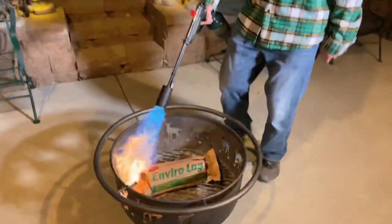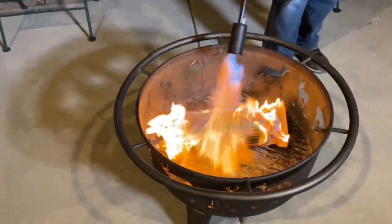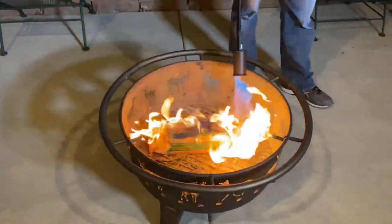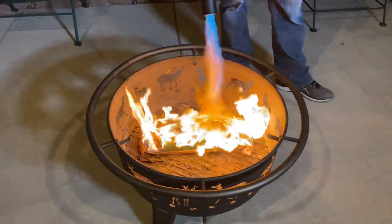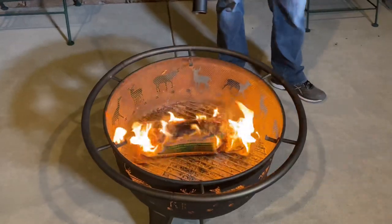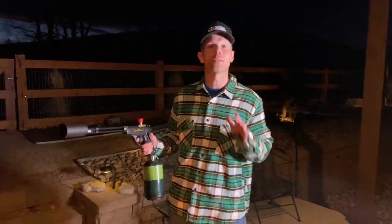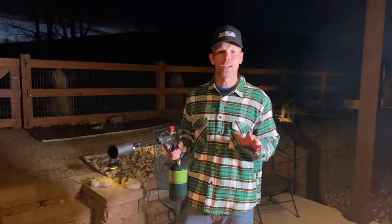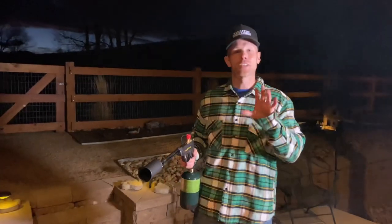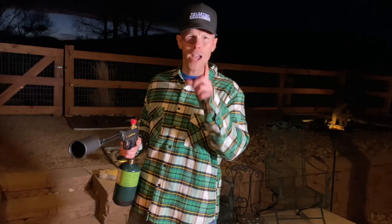All right, now we're gonna come on down here. We're gonna light this up. All right, so that is super fun, super easy, way faster than a regular lighter or a torch lighter. So again, this is the Grill Gun. It's great for things like lighting fire pits, for searing your meats, for lighting charcoal, and even eradicating Satan.